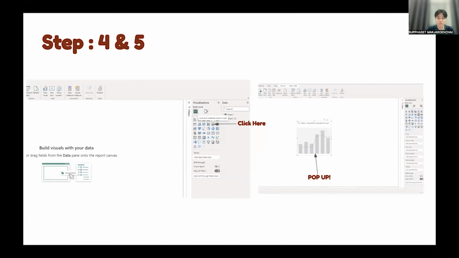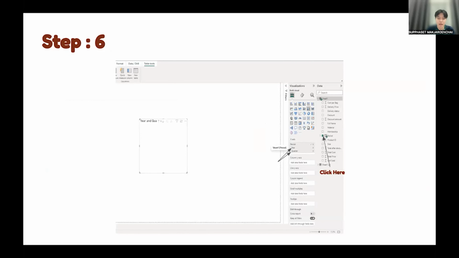In this case, I choose the visual name line and clustered column chart. Then I click to this icon and this page will pop up. Next, I want to put some information to this visual. Therefore, I decide to click the period first, because if the data doesn't have a timeline, the viewer will not understand anything. Moreover, in this x-axis box, I cut the month and date out because it will make the chart too complicated.